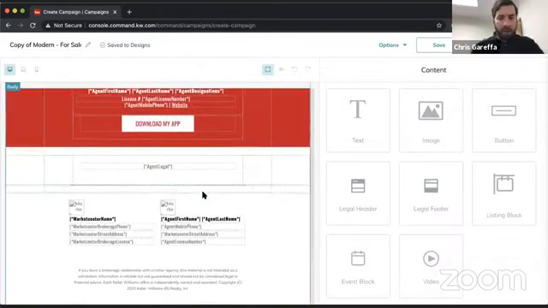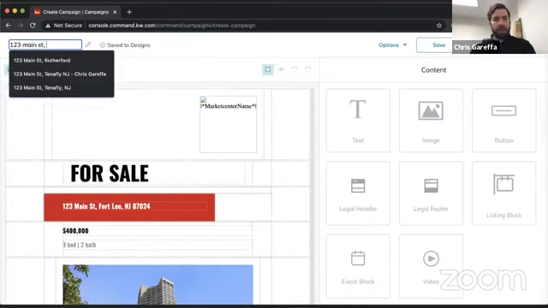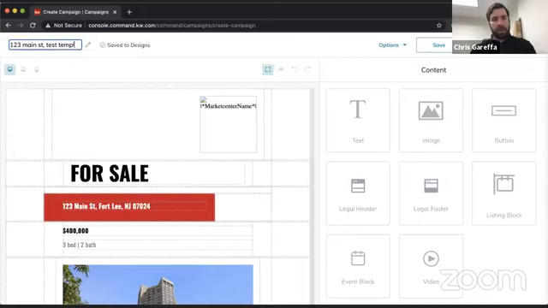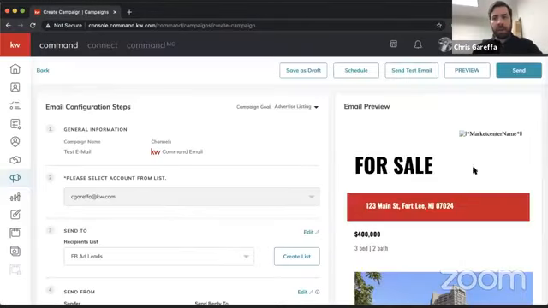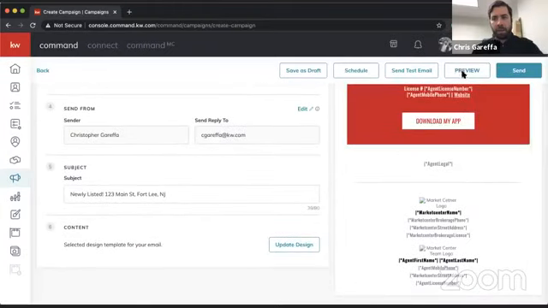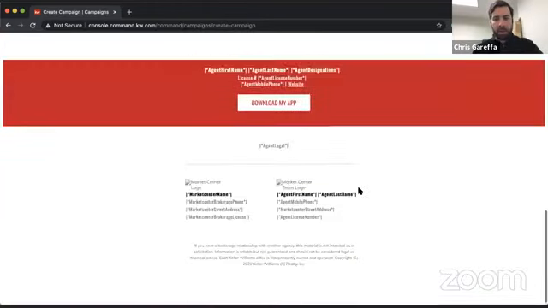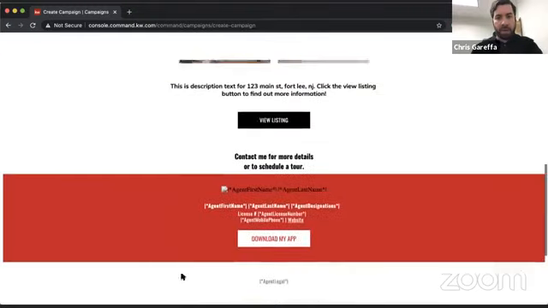So basically from here, I'm pretty much done. I'm just going to go ahead and rename this 123 Main Street test template. So now I'm going to hit save, and I'm going to go ahead and hit save and exit. So once that's done, you'll notice here that it gives you a little bit of a preview just to see what it looks like. I can also hit the preview button on the top. And the merge fields here are going to auto-populate. There's a bit of a glitch right now with the template previews, but otherwise that will appear with the logos and my information at the bottom.